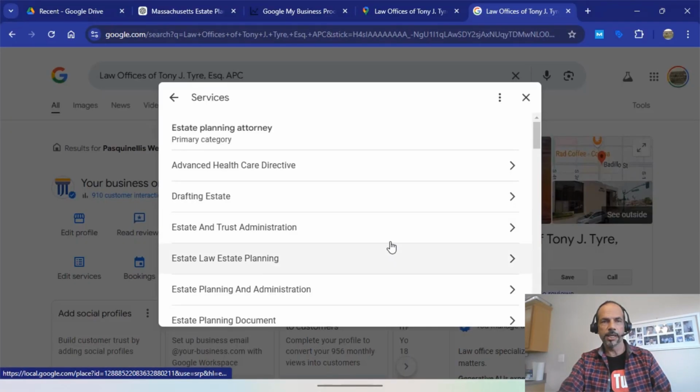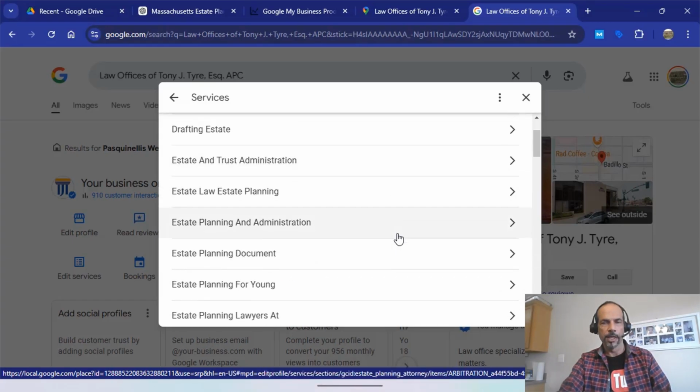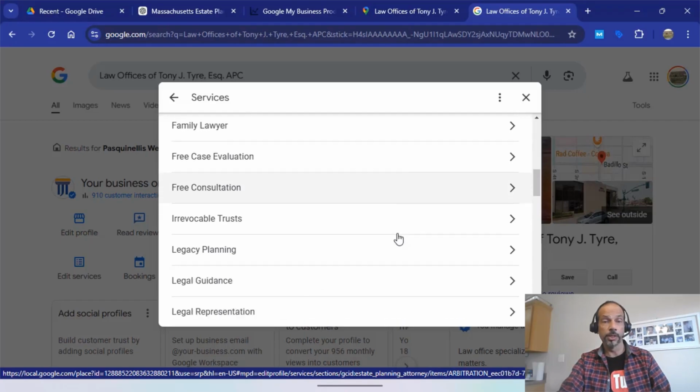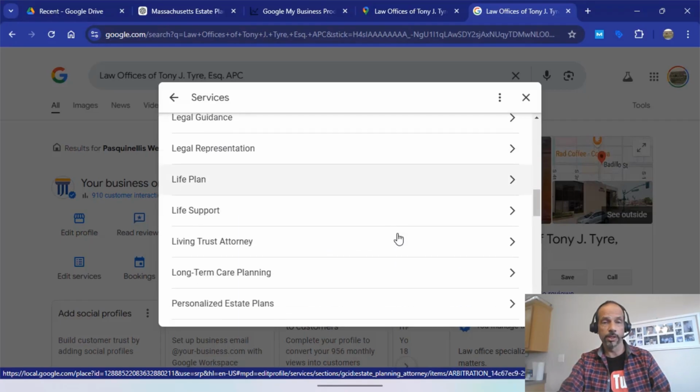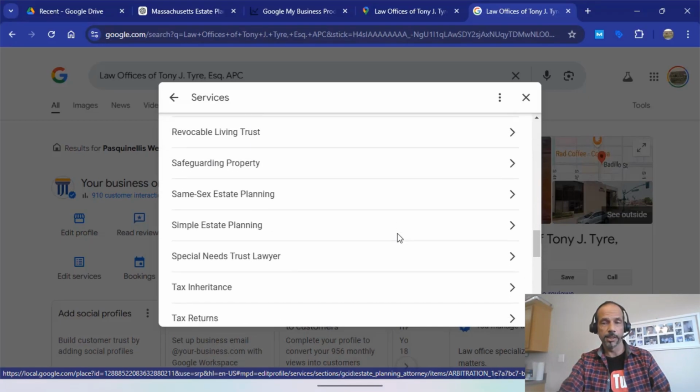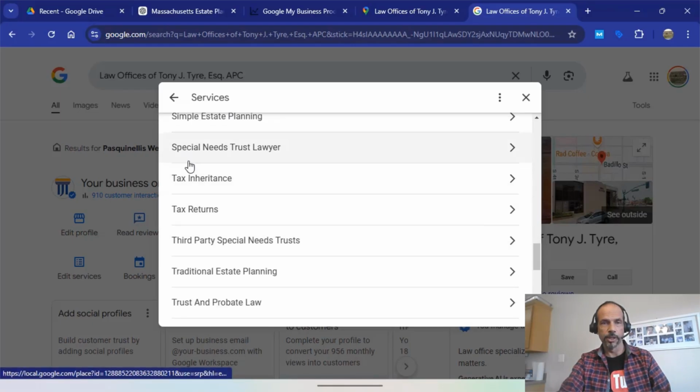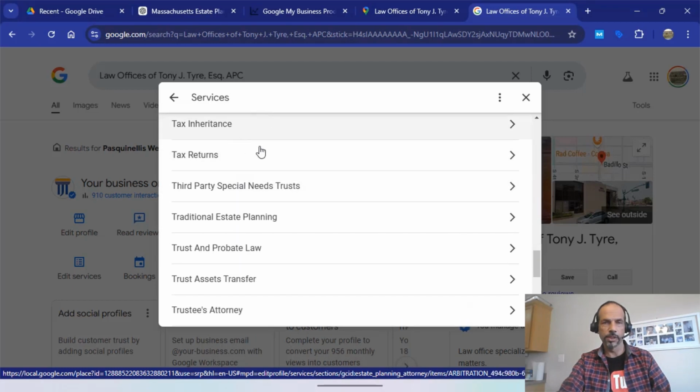So you'll notice that a lot of them are pre-populated already. Okay. And so the first task for you is really to go down the list and just make sure that there's no problematic listings here. In fact, I found some earlier last week. So here you go: tax, inheritance, tax returns.